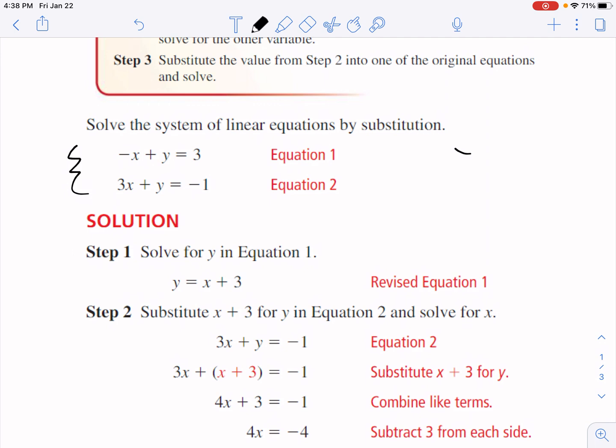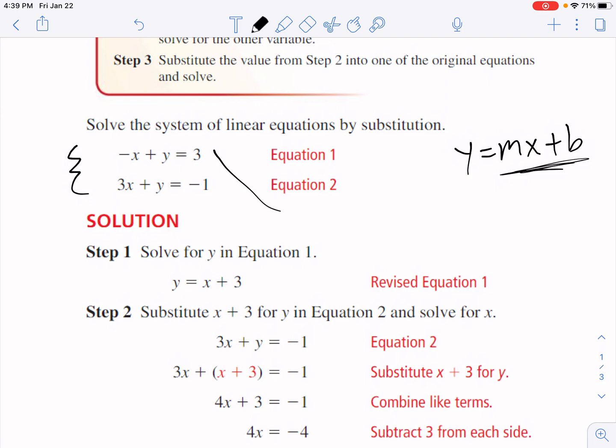Now, if you're comfortable going into y equals mx plus b, you can solve for y and put it in y equals mx plus b every single time, and you should be fine, okay? If you feel comfortable with that, that's fine. But what we need to do is substitute this expression into the second equation for the y variable, if that's what you're going to solve for y, which is actually what they do here.